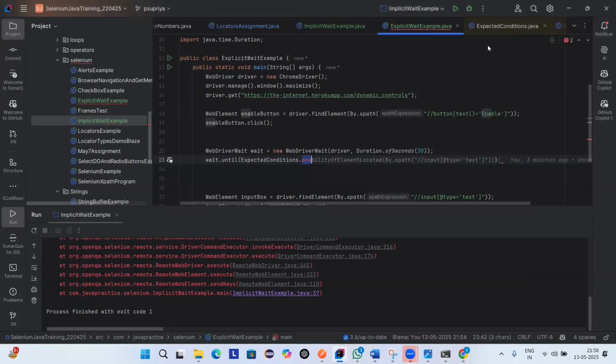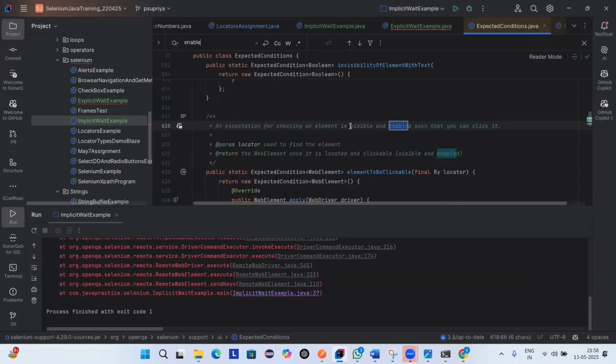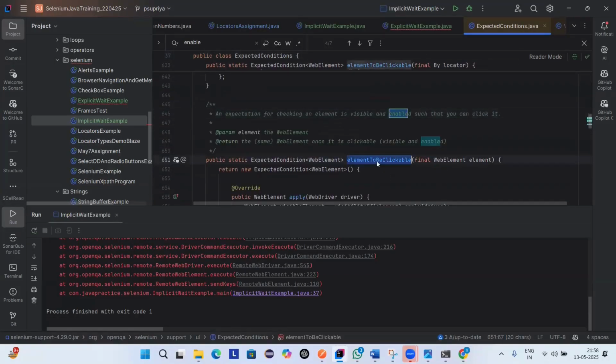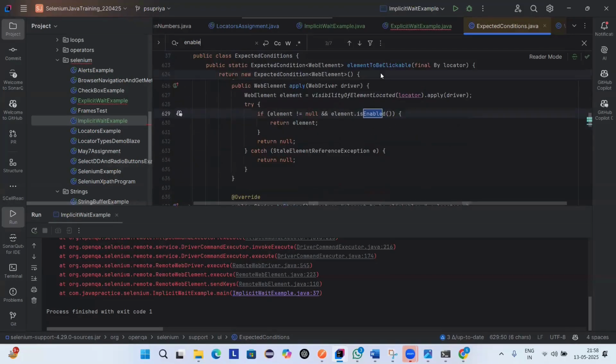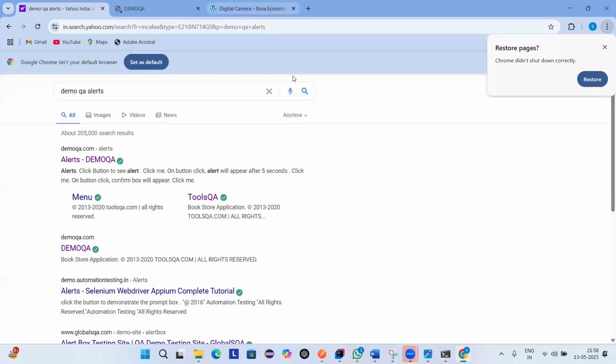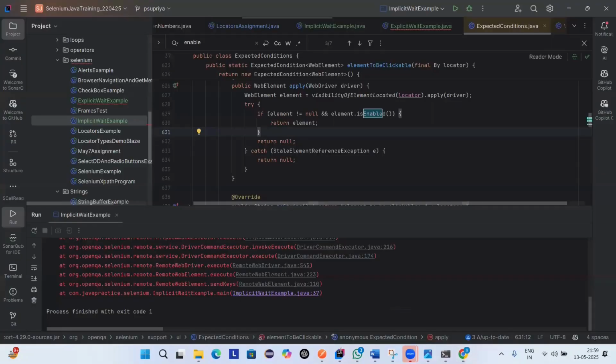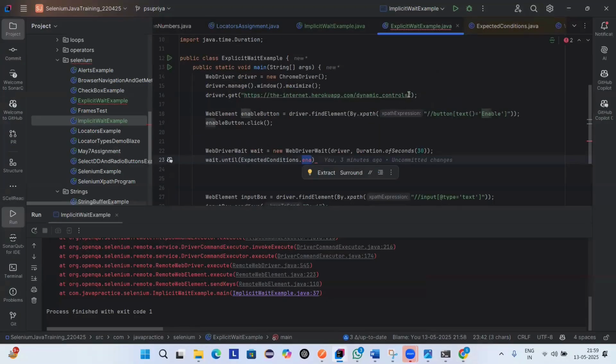So let's see what other methods we have here. When you search for ExpectedConditions and check for enabled, you have many methods, like elementToBeClickable or something. When an element is available to be clicked, can anyone guess when an element will be enabled to click? Obviously when it is enabled. If it is available to click, that means obviously it is enabled, right? So for example, on this website, this is the example that I was trying to do. This is the website that I already pinged in the chat.